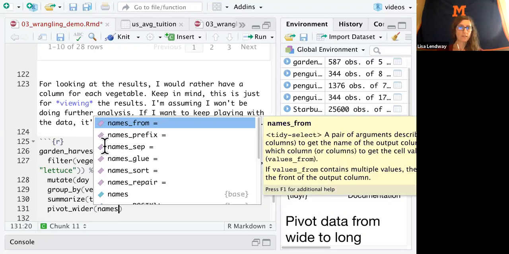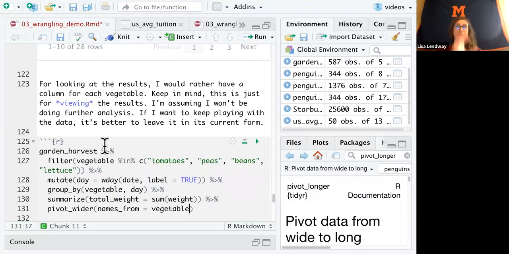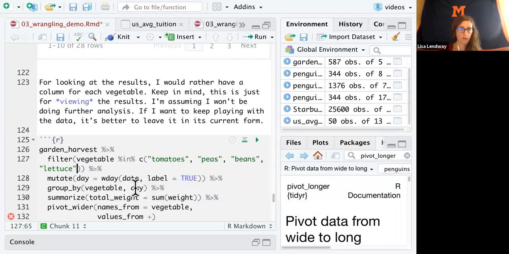So in this case, the names are going to be from vegetable. So this will create a new column for each vegetable. And our values are from, let's see, what did I call that? Total weight.